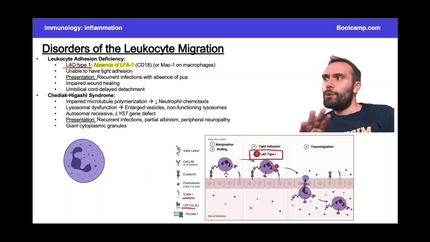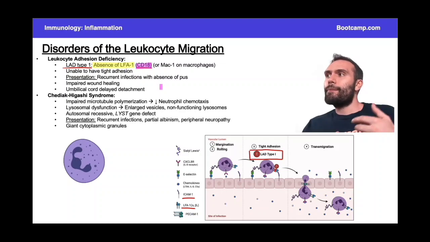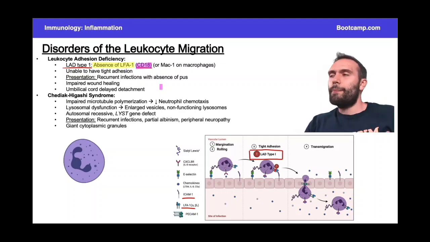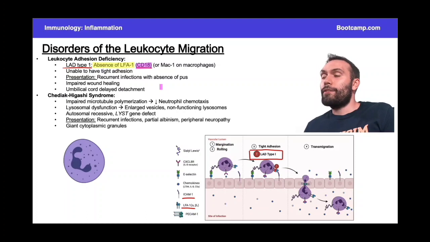Okay, and LFA1, if you go back to that previous video, you'll see in parentheses there were some CD markers associated with it, but the big one is CD18. So when you think about leukocyte adhesion deficiency, the number one thing I want you to think about off the bat is going to be CD18. Sometimes it's important to remember these CD markers, other times not as big of a deal. This is one time you really want to remember it. Now remember, if we're talking about macrophages, this would be MAC1. So MAC1 is usually more on macrophages, LFA1 more on neutrophils. But the big point is you're unable to have a tight adhesion step.